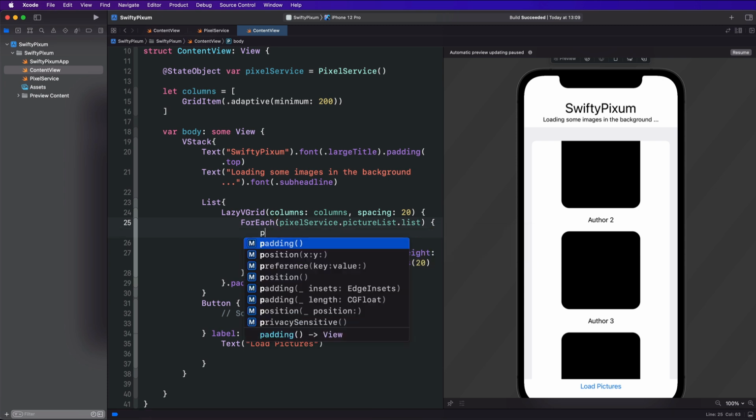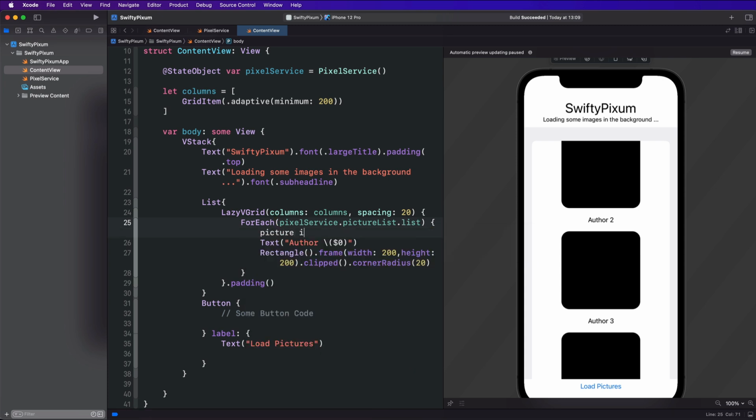And then we can actually access the picture in this array. And for the author, we're just going to remove everything from here using string interpolation to access the picture and its author.